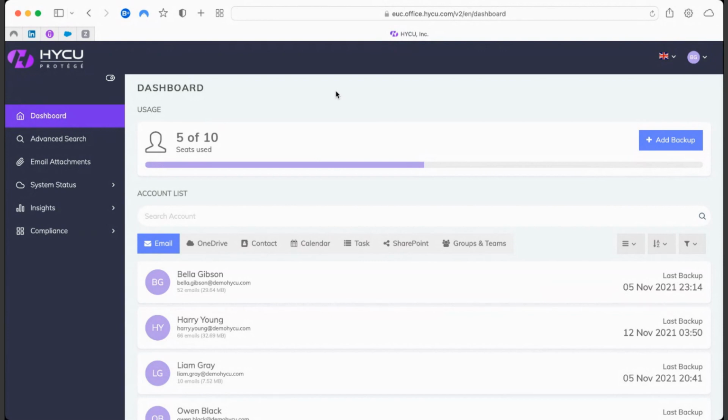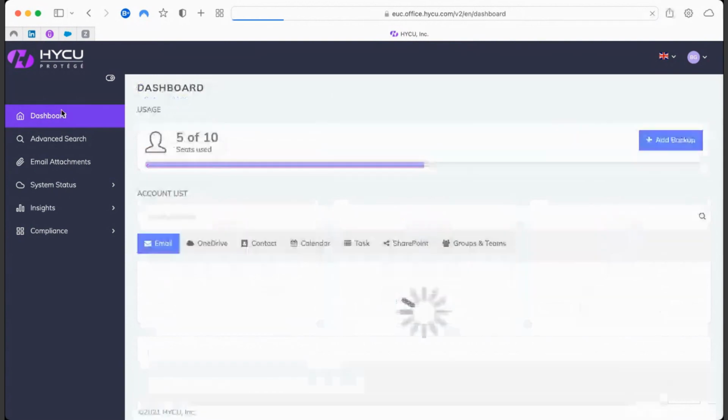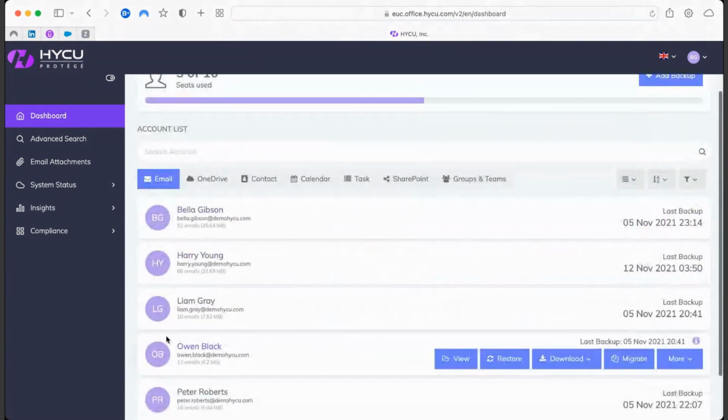HYCU creates a login for the administrator, sends out the login information, and then you simply sign in as an administrator, okay? Once you sign in as an administrator, this is the login window, or the landing page, that you will see for HYCU Protégé for Office 365. And within the solution, everything is automated. You don't have to do anything except just one thing, which is you need to add your backup. Okay, you need to add your Office 365 domain. So as soon as you log into HYCU Protégé for Office 365 backup, the only thing you need to do is click on Add Backup. And now you can sign in as an administrator and just add your Office 365 domain. And once this domain gets added, all the users running underneath that Office 365 will be auto-discovered by HYCU, and it will be presented right up on the screen. Okay.